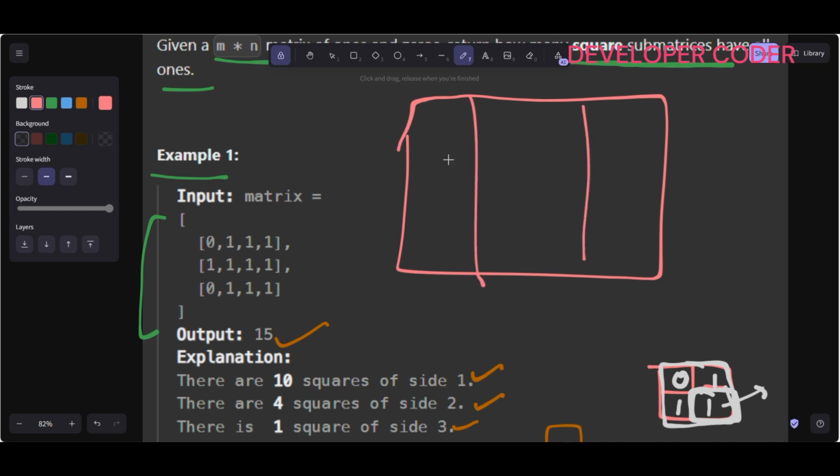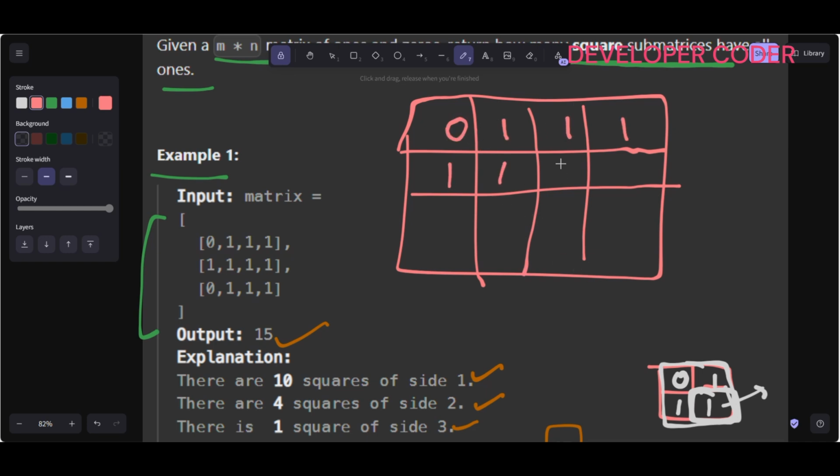Let me draw it again here: 0 1 1, 1 1 1, 1 1 0, 1 1 1. Now I'm talking about this particular square. At this cell, how many squares can we form? We can form this square, and we can also form this square. So total 2, right? This is what we know.